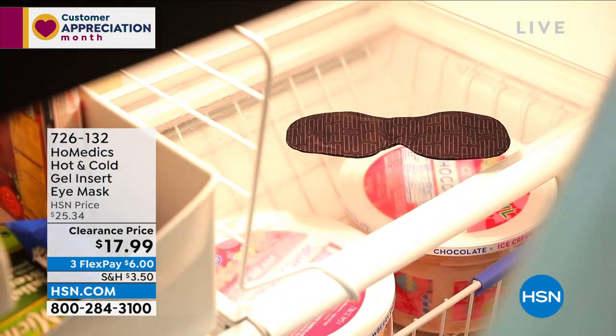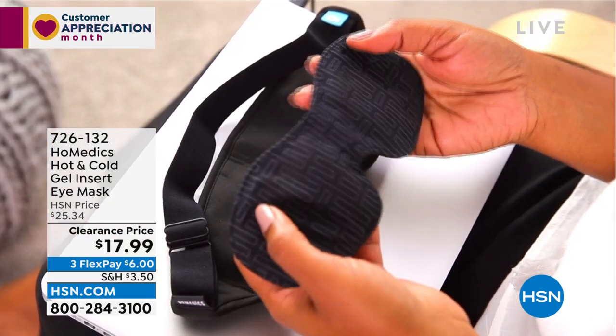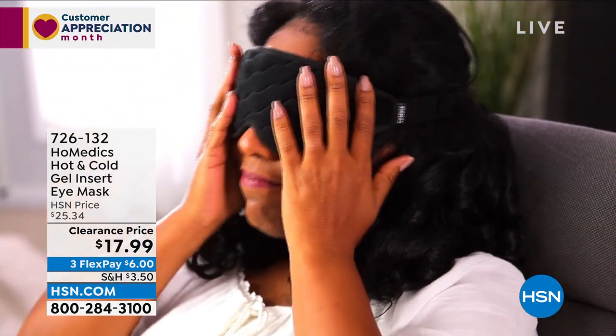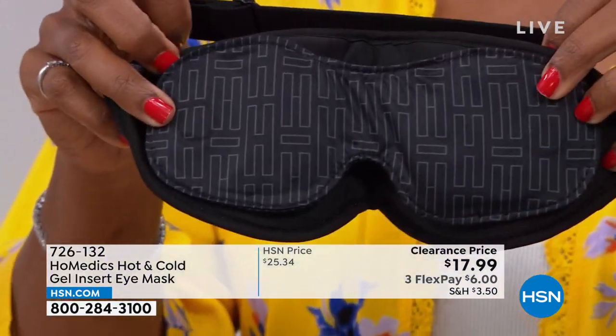You can plug it into your computer, and it also comes with a plug for the wall. If you're sitting using your laptop, you can just plug it in. It has three different heat settings: low, medium, and high. There's also the gel pack, which you keep in your fridge or freezer — whichever temperature feels better for you. This is the ultimate in customizable. The stretchy elastic band can be adjusted to fit snugly over the eyes and eliminate the light, helping you nap. It's got that minky soft feeling all around.